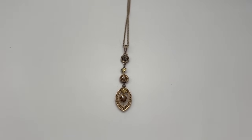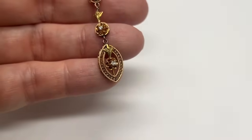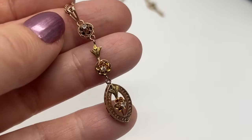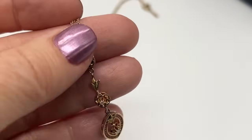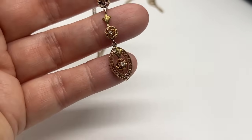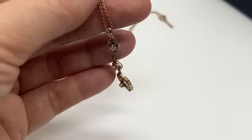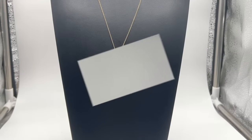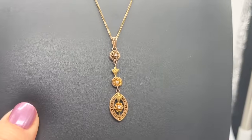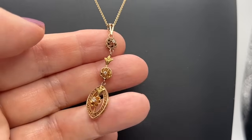I don't have many gold pieces, but oh, I love this — this looks Edwardian. It's 14 karat gold and diamond. I love the setting on this. How delicate! It didn't come on this chain. I don't remember where I bought this — I may have bought it at an auction. If so, it was not part of a lot; I would have bought this separately and only if it was a good price. Let's see if it shows up on the neck — my camera gets funny sometimes. I love the movement it has. I love how delicate it is.